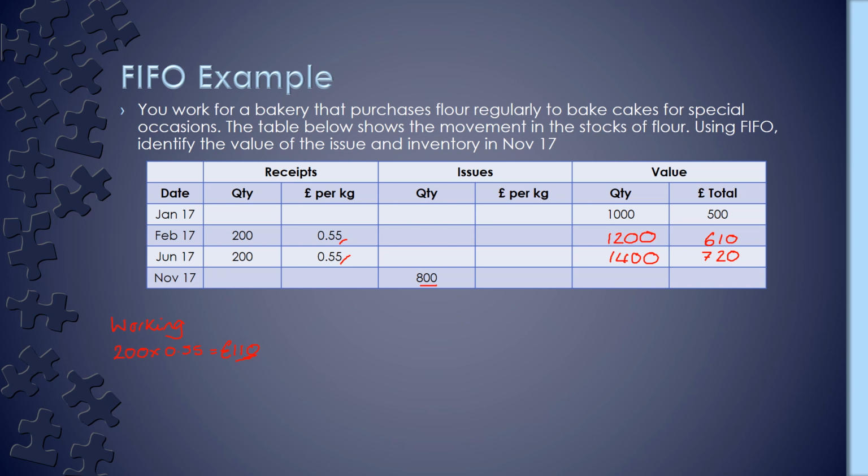So we are going to be using our first in, first out method, FIFO method. So the first lot we had is, don't get confused by this, because we have to have a look at what our stocks were before we purchased anything. If it's given in the question, then you need to make sure you're using that. So we started with 1,000 kilos of flour, and that was £500. On that basis, we can do the very short calculation and say that that is 50p per kilo.